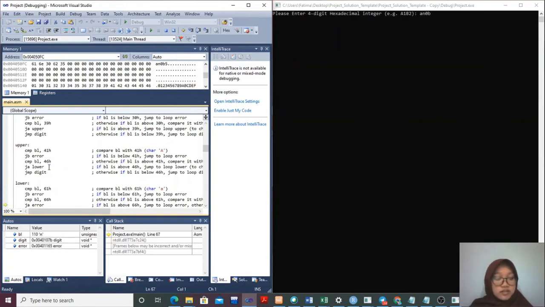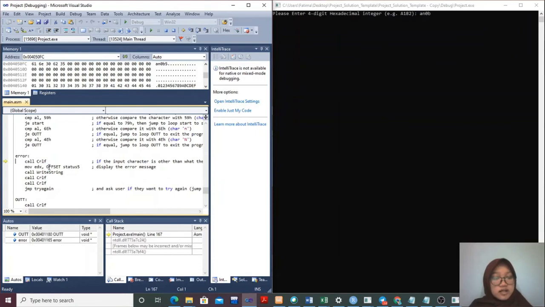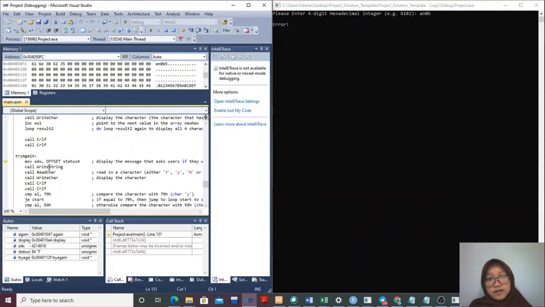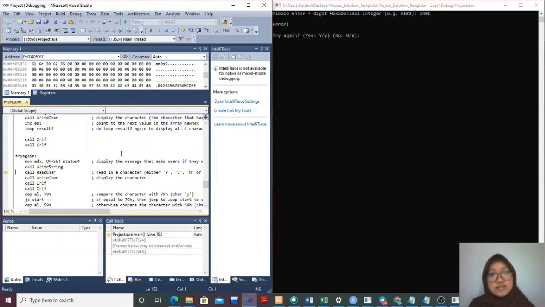So we jump to error, which prompts the user that one of the inputs they entered is an error, so they have to key in the number again. So the program prompts the user to try again. Okay, that's all for the first part.